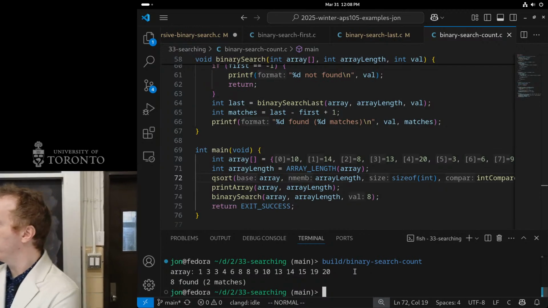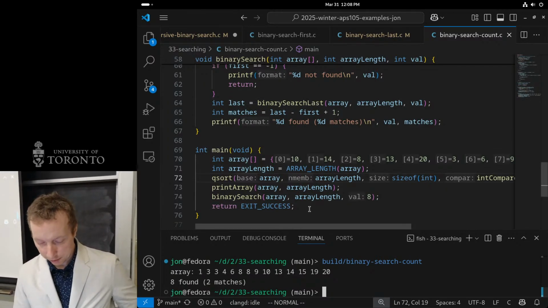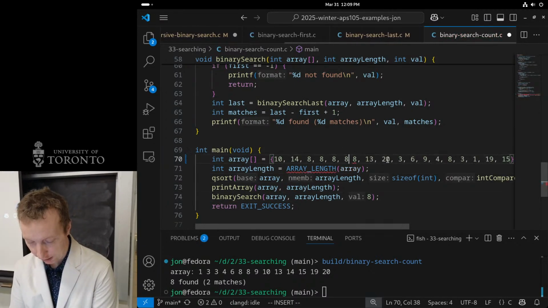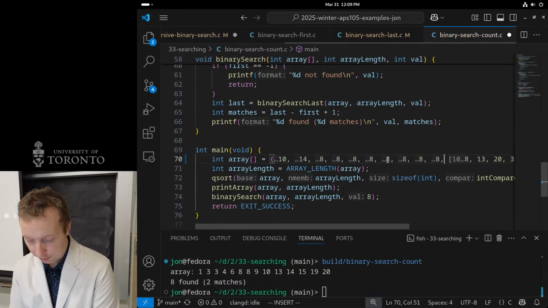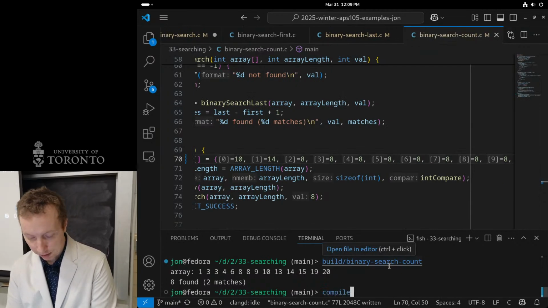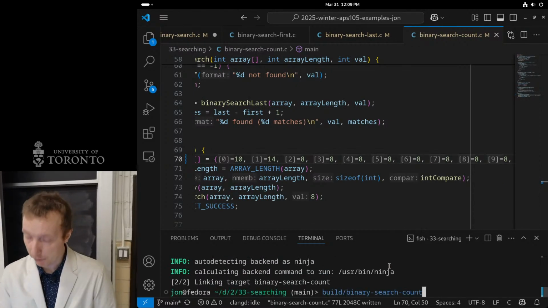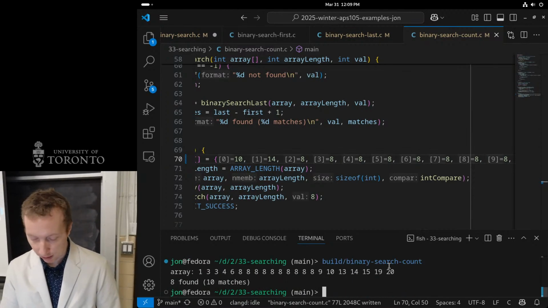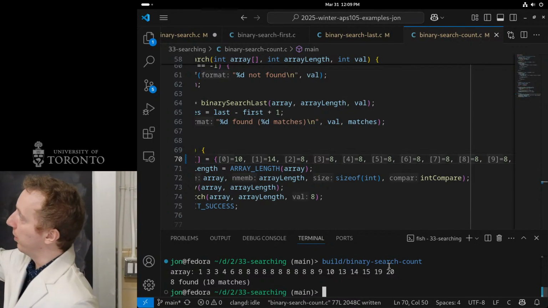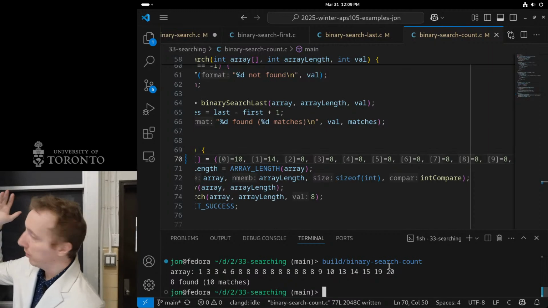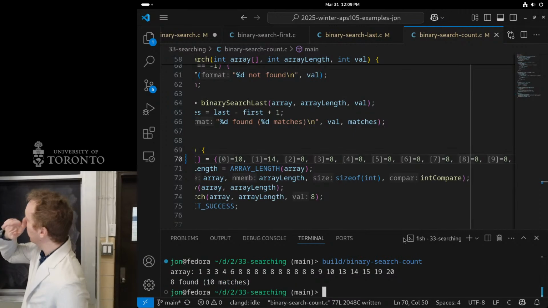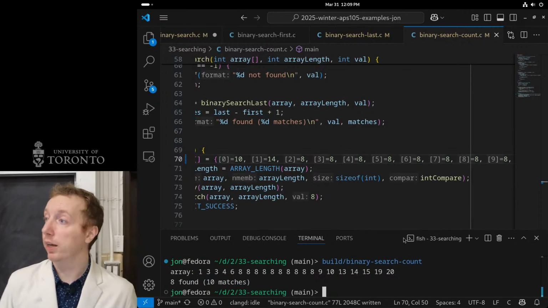So in this case, if I search it with 8, I'll see that, hey, 2 matches. If I populate it with a whole lot of 8s, even if there was a million 8s, it would cut the problem down in half every single time. So I wouldn't have to do millions of operations. It could just binary search the first occurrence, binary search the last occurrence, and then I know how many matches there are. So in this case, I added a whole bunch more. I got 10 matches. All right, any questions about that?